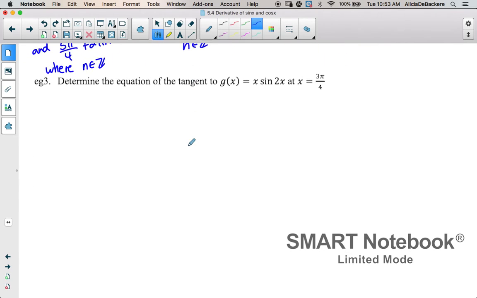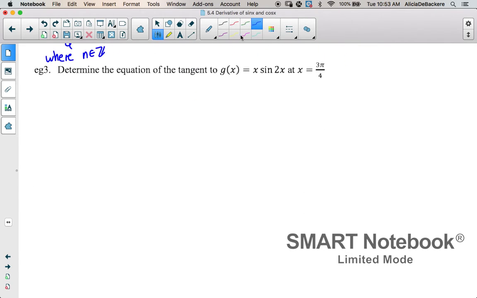All right, moving on to example 3, we're finding the equation of a tangent. So back to, like, we've seen this question a bunch in a lot of different chapters. I need a point and a slope. And we've got our equation here, g at x. So g at x involves a product of something with x's times something with x's. I know that to find the slope, I am going to need to find the derivative. I can also find the point right away. So my point, I'm just going to plug the x value into the original equation.